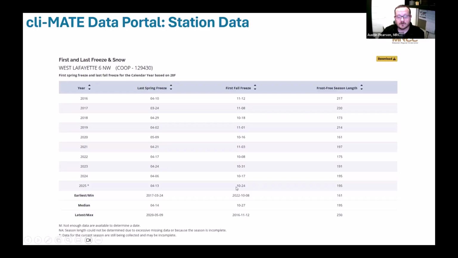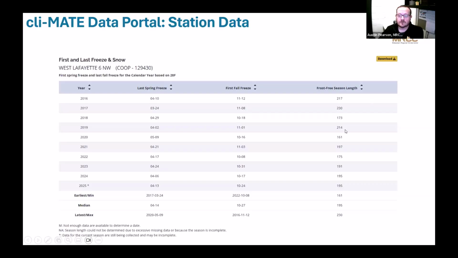We even have the current year as it's concluded. We've already had our first fall freeze, and winter has just been pretty scary here so far for the first part of the year. But we do have warmer temperatures on the way for folks, so don't get too used to the cold. When you're looking at the last spring freeze, you can see all the dates listed here. For 2025, we saw a last spring freeze temperature of 28 degrees Fahrenheit on April 13th. And then we saw our first 28-degree freeze on October 24th.